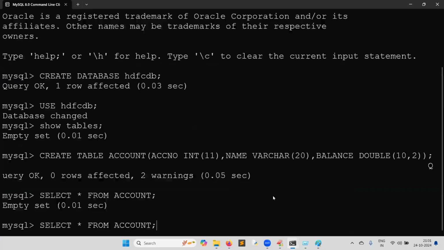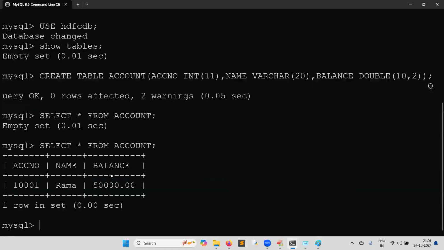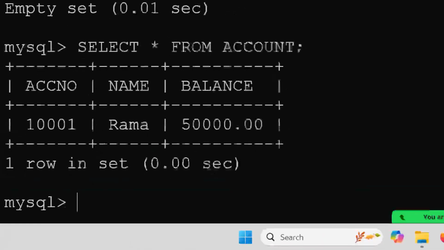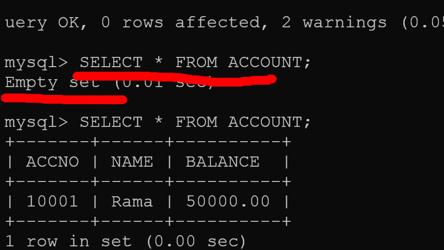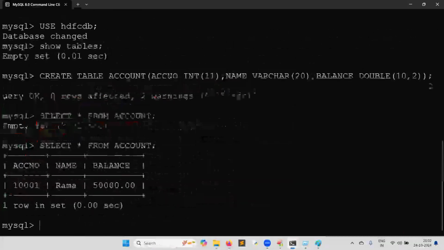So we execute the query again. Earlier, when I said select star from account, an empty set came. After executing that program, at my MySQL prompt, when I typed the query select star from account, see, one record is inserted into the table. It means our program is beautifully working.